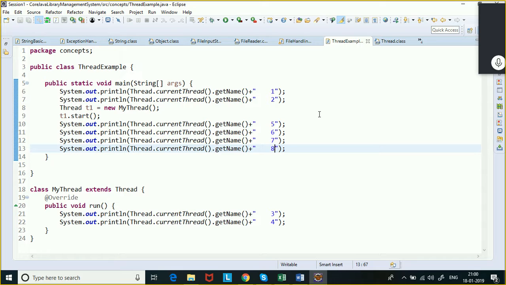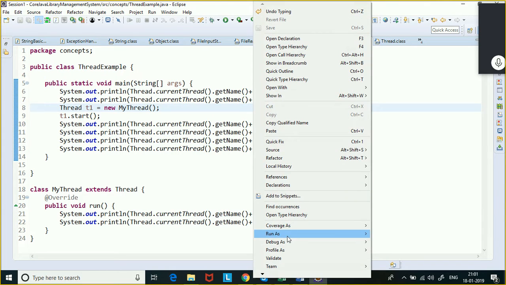Why do you say so? Because when it gets to the thread, it creates the thread object and then calls it. As soon as it calls, it will continue doing line 21 and 22, while the other is still executing lines 10, 11, 12 and 13. Whichever gets called first will go first, so it will go through 1, 2, 5, 6, 7, 8, and 3, 4. Okay, let me run this and then I will explain why that is not correct.